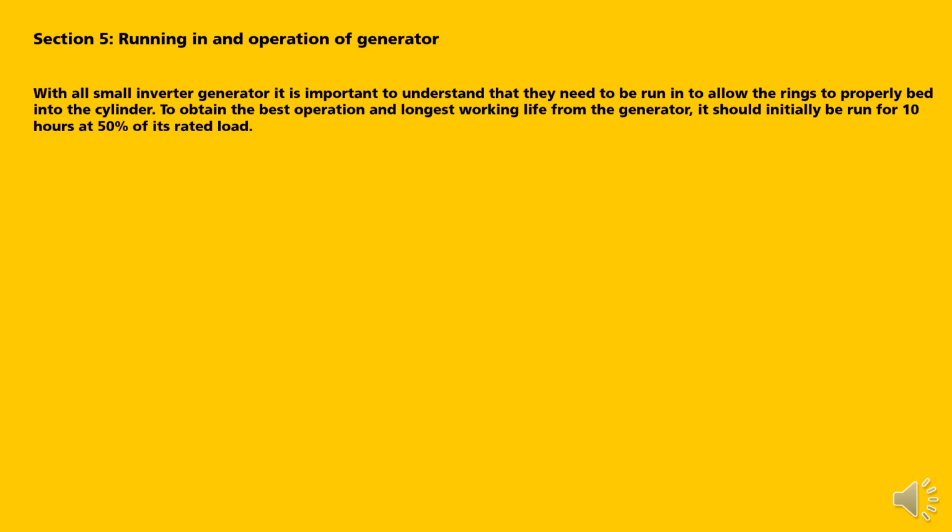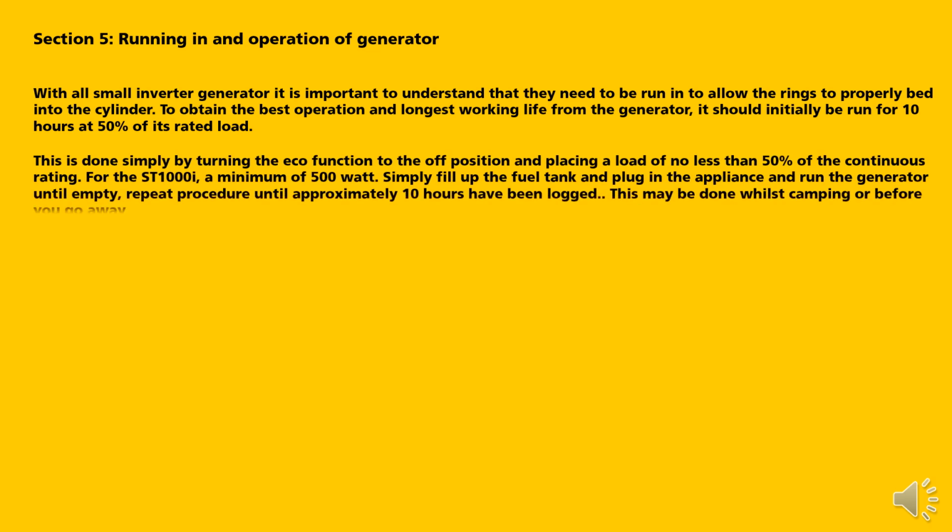This is done by simply plugging in an appliance, turning the eco switch to the off position and placing no less than 50% of the continuous rating. For the ST1000i, a minimum of a 500 watt appliance should be used. Simply fill up the tank, plug the appliance in and run the generator until empty. Repeat this procedure until approximately 10 hours has been logged. This may be done whilst camping or before you go away.